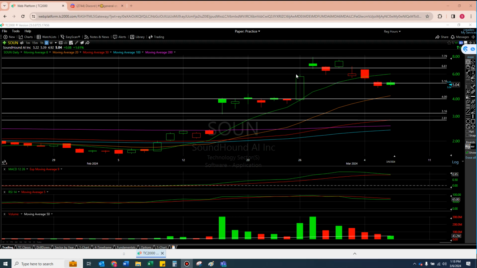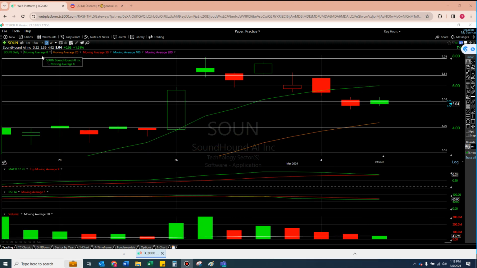The weird thing is, and I don't want to necessarily call it a weird thing, but on the day of, it took off. The day before, it was not on the 8 moving average. The day it opens on it, it goes. It was interesting that this day closes under and then the next day drops down. So I don't know if I'm just overthinking the 8 moving average. I normally don't go that detailed into it. But it was interesting to see that when it was able to open on it the next day, it took off. When it was already under, it just kind of made it easier to drop.